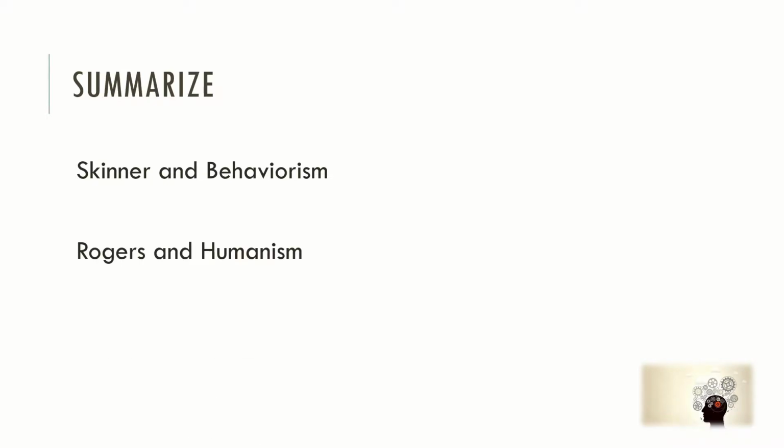Behaviorism was focused on making psychology an objective science by studying overt behavior and deemphasizing the importance of unobservable mental processes. John Watson is often considered the father of behaviorism, and Skinner's contribution to the understanding of principles of operant conditioning cannot be underestimated. The humanistic approach is focused on self-actualization and on human principles. Maslow and Rogers were very influential in shaping humanistic psychology. So, in the 1960s, the cognitive revolution changed psychology forever by focusing on the cognitive processes underlying information processing.